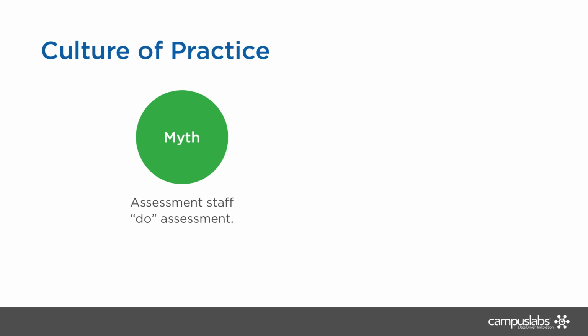So this myth is the assessment staff do assessment. And here I'm going to take us back to the definition of assessment being the systematic collection, analysis, and interpretation of data to enhance effectiveness. And I would also link us to the organic iterative cycle of assessment that Mackie and Bresciani have shown us, where the cycle of assessment includes planning programs and services, delivering them, collecting the data, analyzing and interpreting that, and then using the findings for follow-up and future planning.